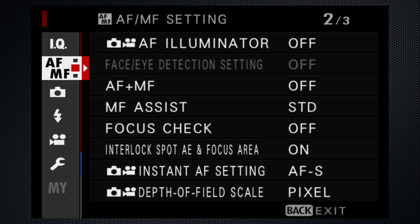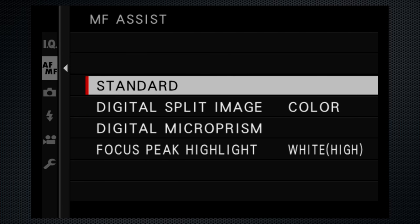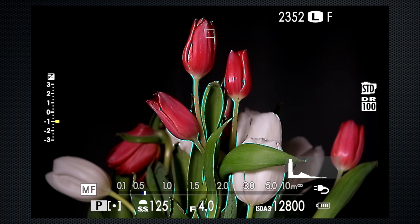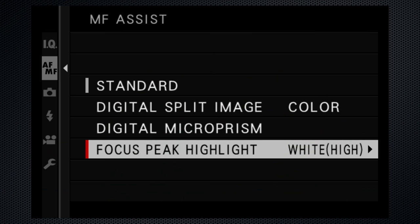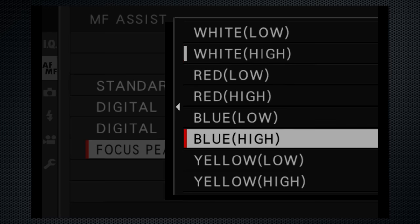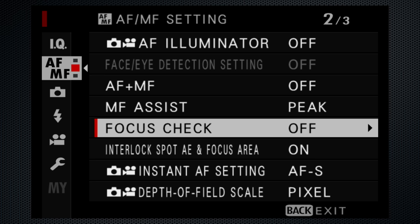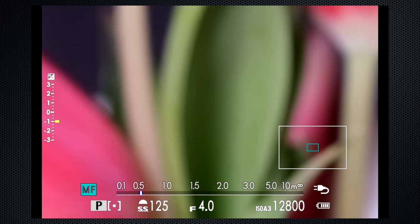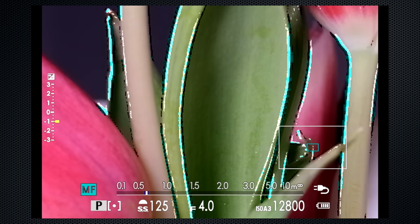The menu provides 4 manual focus assists. Standard is a zoomed in view. Focus peaking provides a highlight around focused edges. 4 colors, 2 response levels. Focus check punches in when the lens ring is turned in manual mode. This combines nicely with peaking for a dual assist.